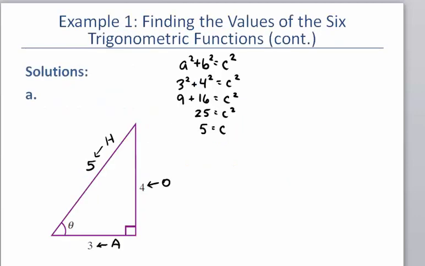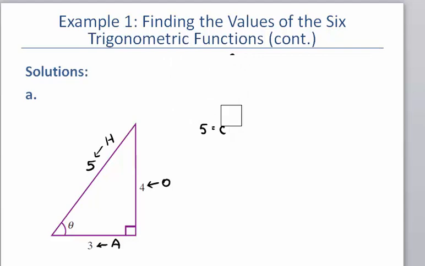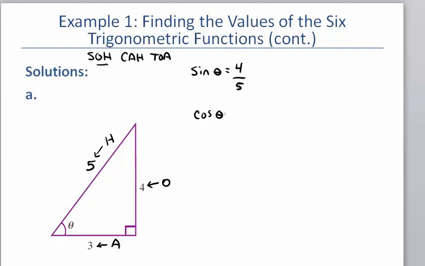And this is our hypotenuse, so we'll label that H. All right, so the next thing that we need to do is take our definitions for our trig functions and plug in. All right, so remember that our sine function was, and I'm going to write my SOHCAHTOA here so I can remember which way it goes. Your sine function was your opposite over your hypotenuse. So we're going to do opposite is 4 and hypotenuse is 5. So the sine value is going to be 4/5.